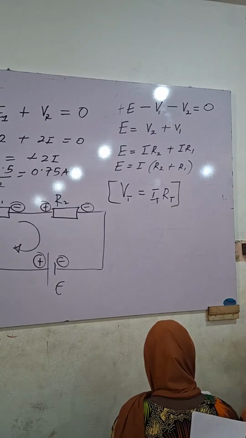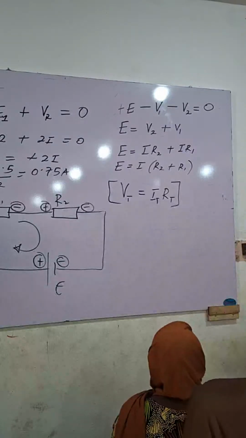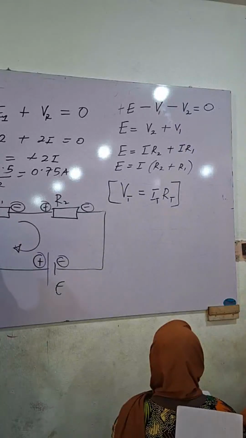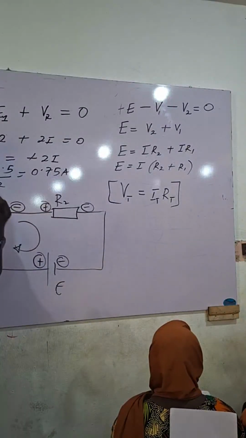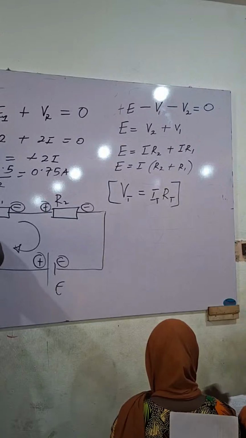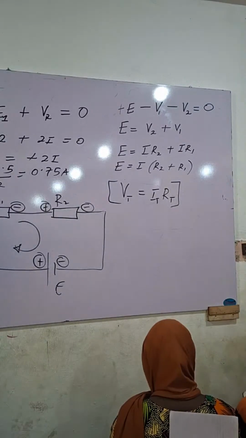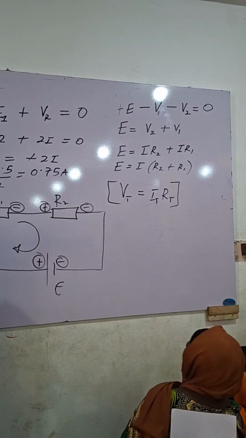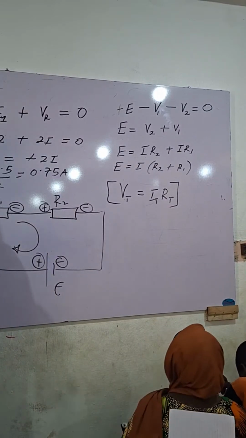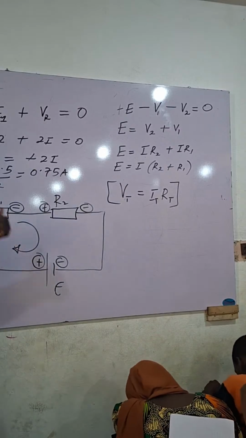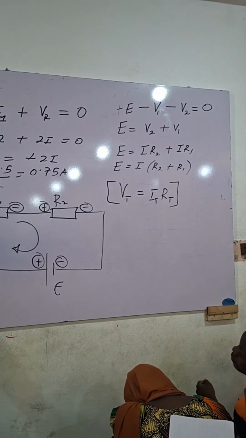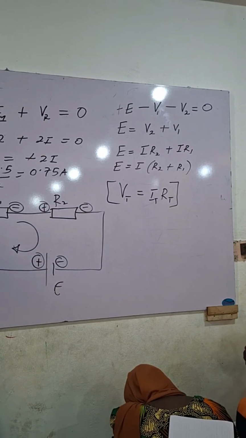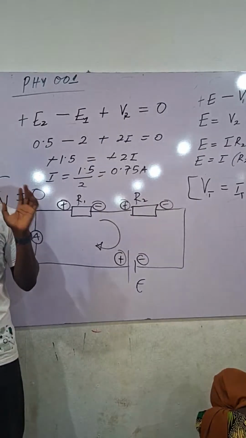So the only thing you need to know for Kirchhoff's law for JAMB is that they can ask you, Kirchhoff's second law, what does it state? That is when I said that the sum of the voltage must be equal to what? Zero. That's all you need to know for JAMB. Then the second thing you need to know is that they will ask you, Kirchhoff's second law is also known as what law? Law of conservation of energy.